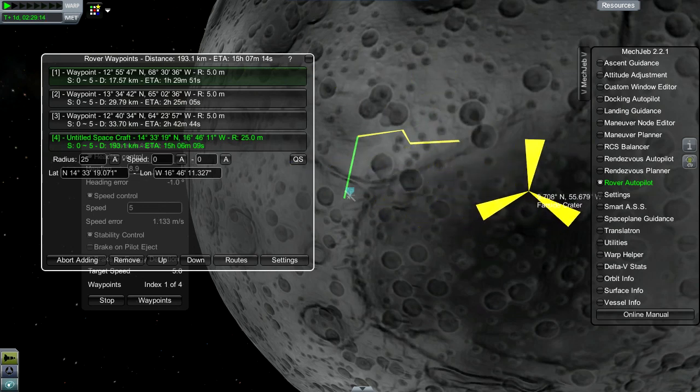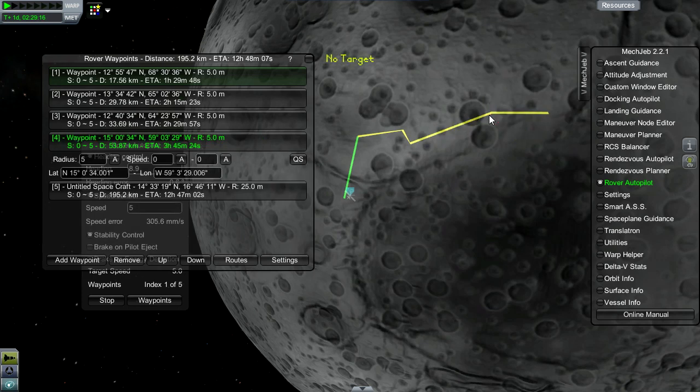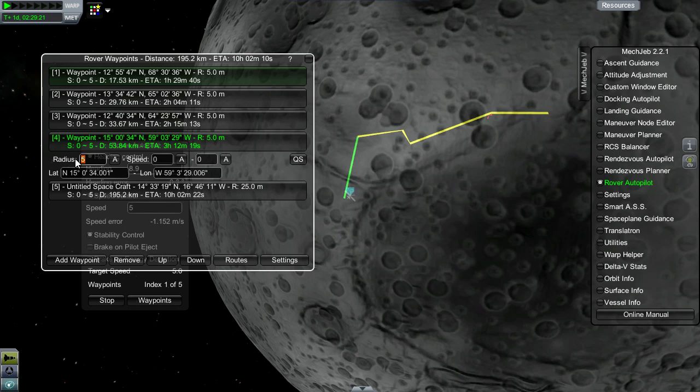And you can add a limitless number of these waypoints, and it will give you a total distance of the waypoints and the estimated time it will take to drive across all of them, as seen in the top of this box.